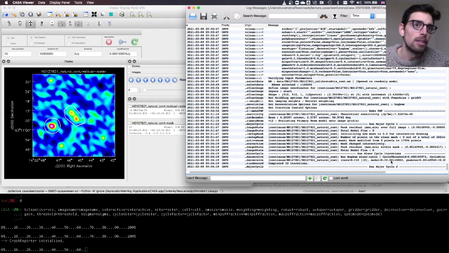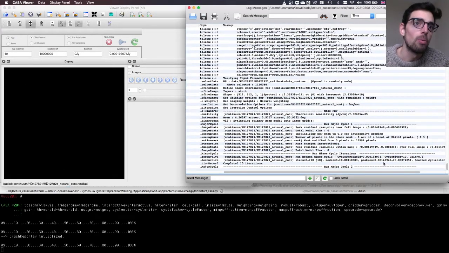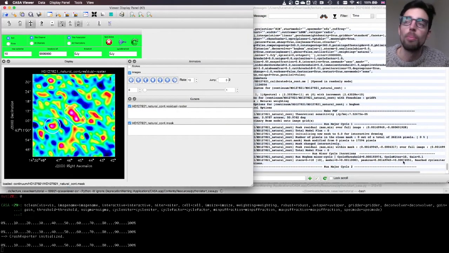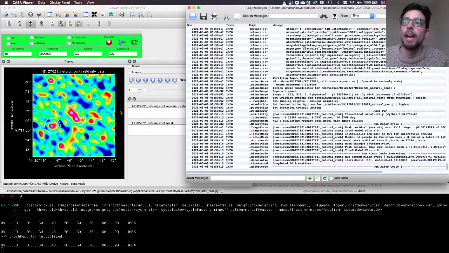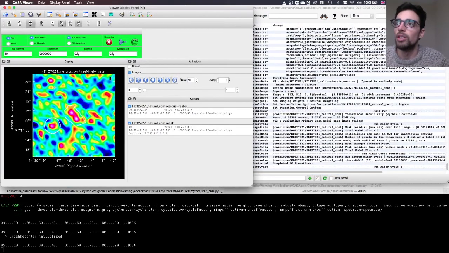This is in Jansky, so the model went from having 0 millijansky, an empty model, to having 1.1 millijansky, and the peak in the residual image went from 1.5 millijansky down to 0.7 millijansky. So we're removing emission from our dirty image and putting it in the model. Okay, right. So it completed 10 iterations and it's happy, and it brought us back a new residual image with that flux removed.